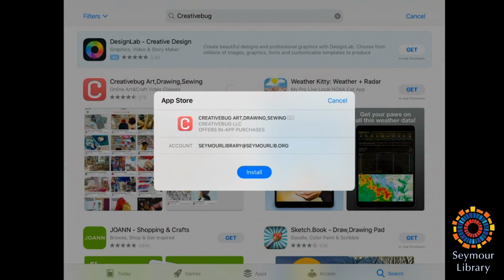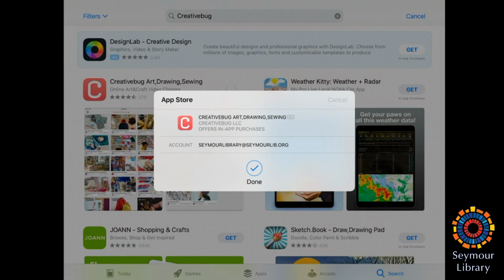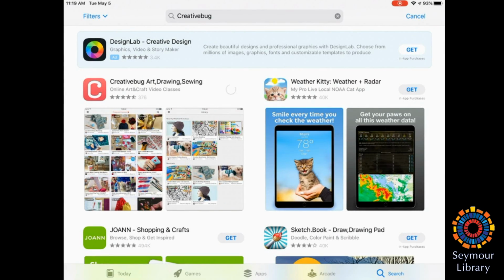You may need to sign into your account. The app will then download, and the time it takes to download may depend on your internet connection.